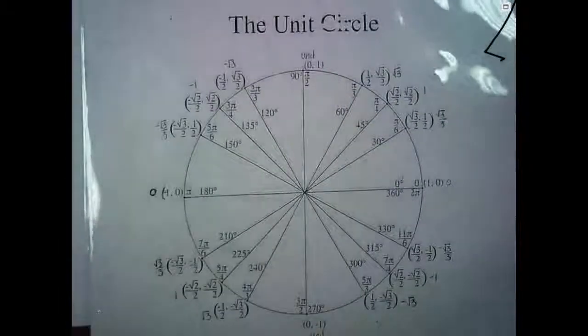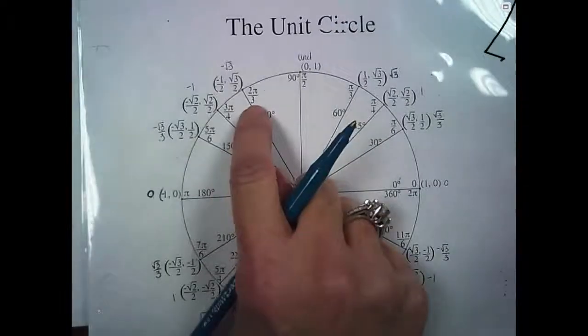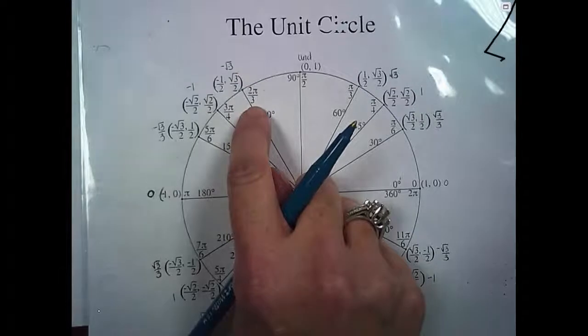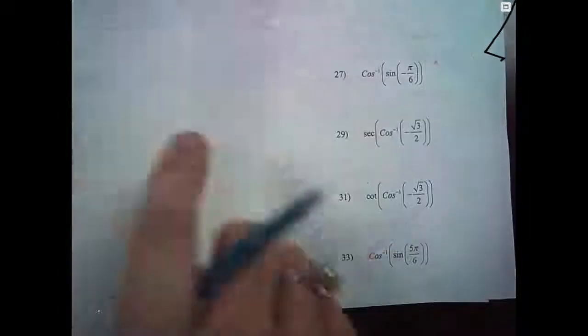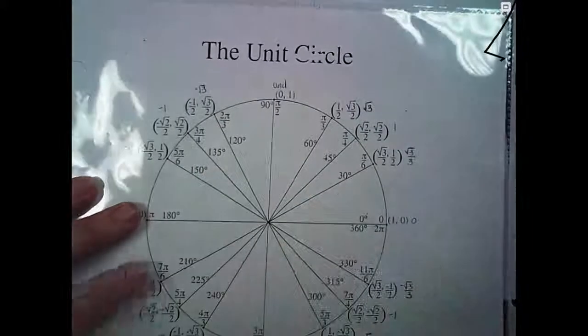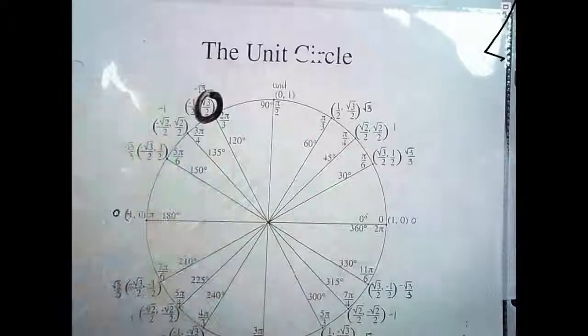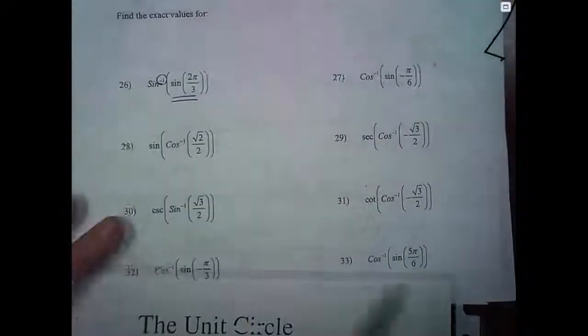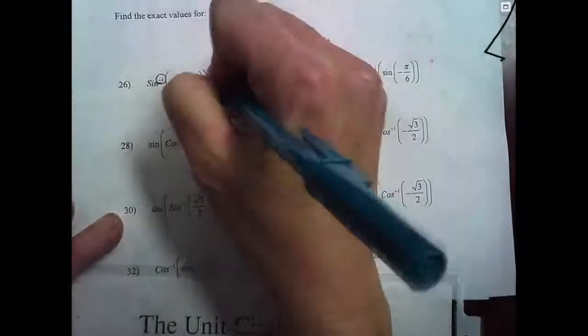And when you find it, you get to here. Agree? Okay, so I'm here. Well, I was asking for sine at that value. So if you're right here, sine at that value is this spot. Agree? √3 over 2. So what I'm going to do now is cross this off. Now this is my problem.